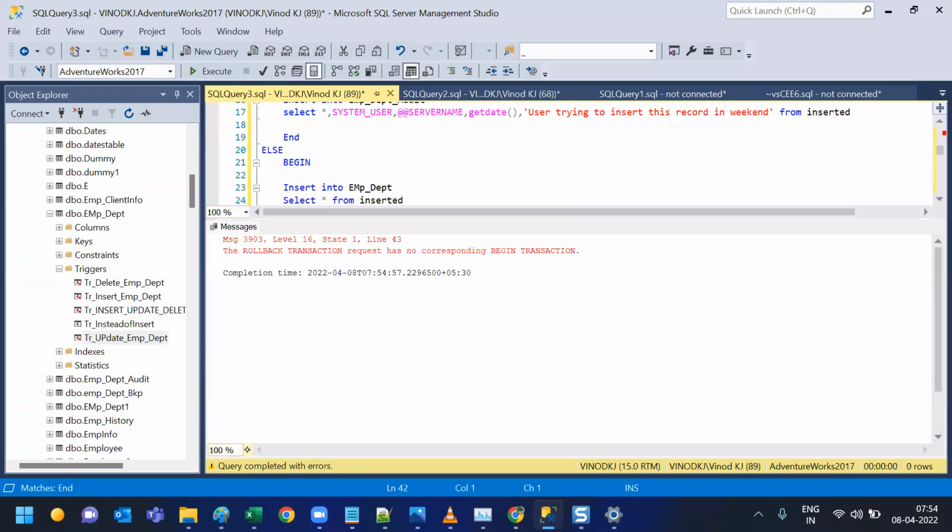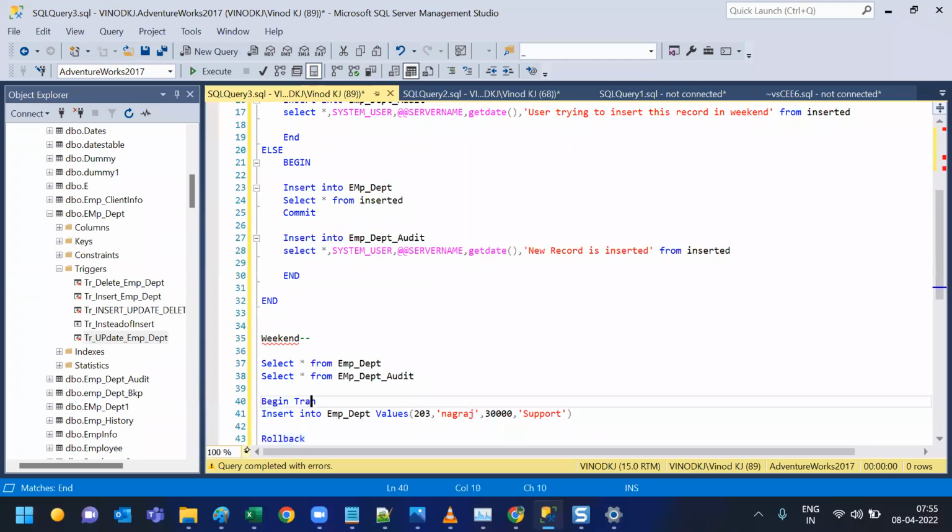See, the rollback is not happening because even though you are trying to do this begin tran, after the execution of the batch, the trigger is ended, right? Automatically the transaction will also get ended by default. Usually when you begin tran, you are able to roll it back, correct? Yes. But in this case, I'm not able to. The reason: after executing the trigger, it ends that transaction by default. So that's why, before it ends itself, you need to roll this back.